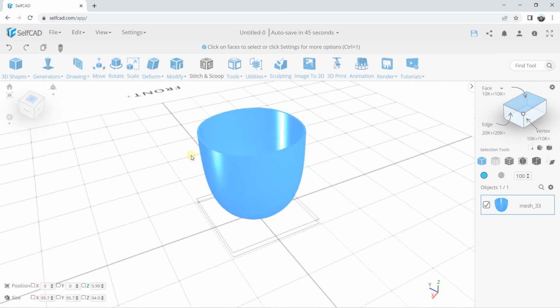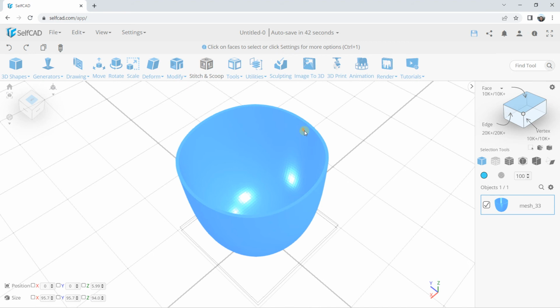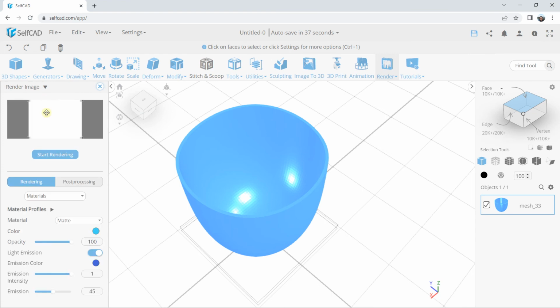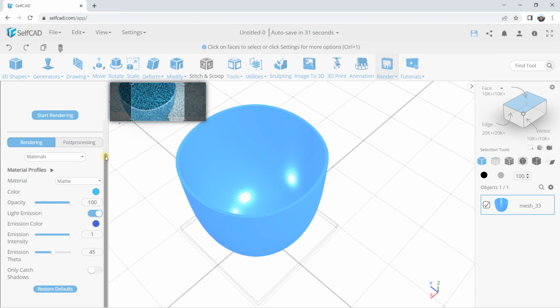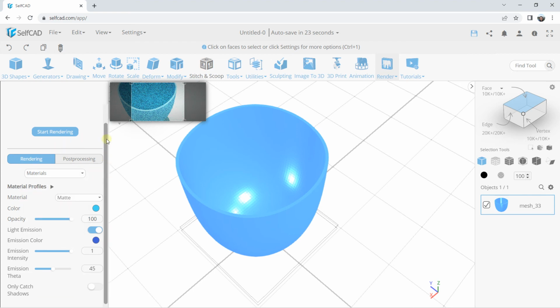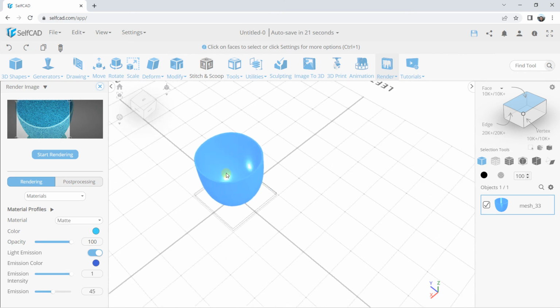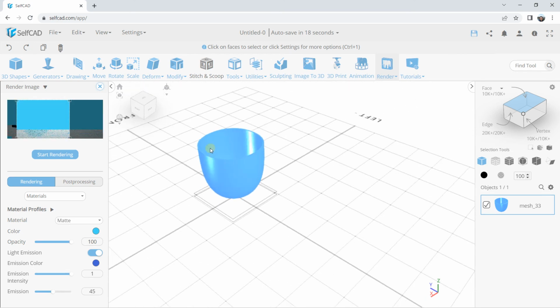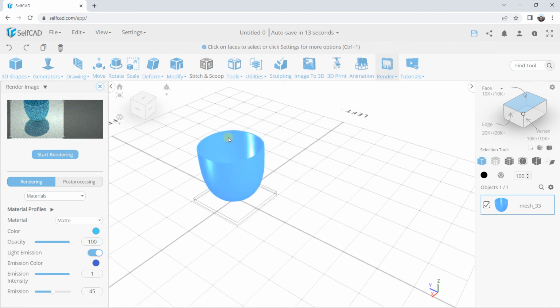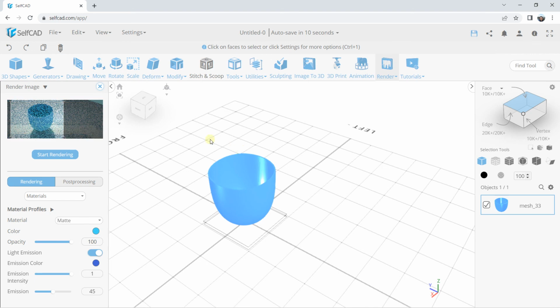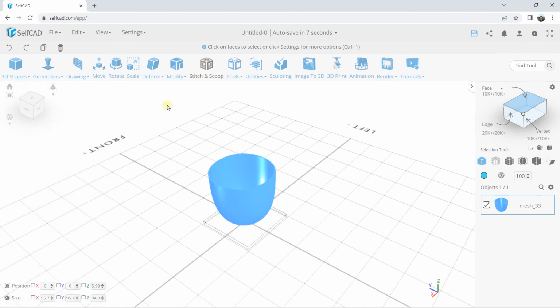So this is the type of thing that you can do with Selfcad. You will be able to improve your render using render image. And thanks to that, you will have a lot of possibilities to manage your render. You will have a preview and multiple options. You can also add sunlight, a background plate, change your image resolution, work with camera. So you can do a lot of things here as I explain, just like this. So it's just an introduction. I'm not going to go into too much detail. It's just to show you a few features of what you can do using this software.